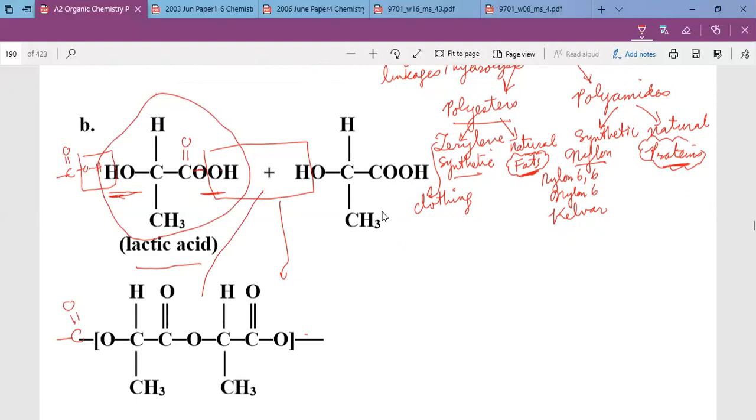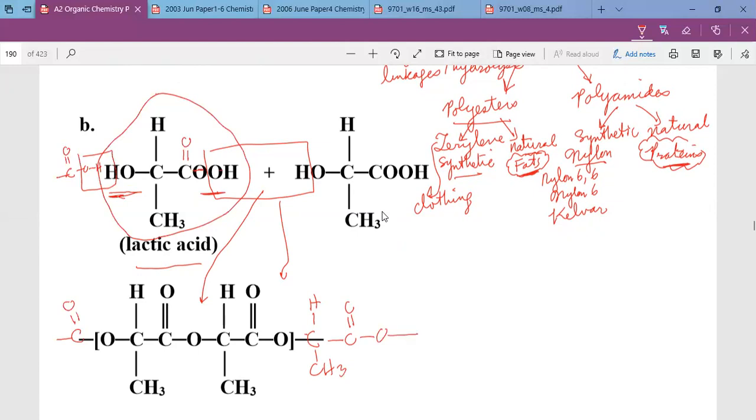Here is here, right? So here, H will of course be a C, the other end here, H here, and a CH3 here, and so forth. Okay, and so forth here.